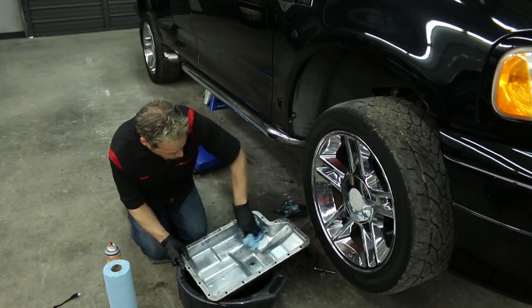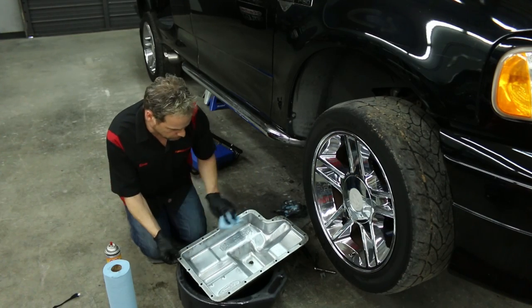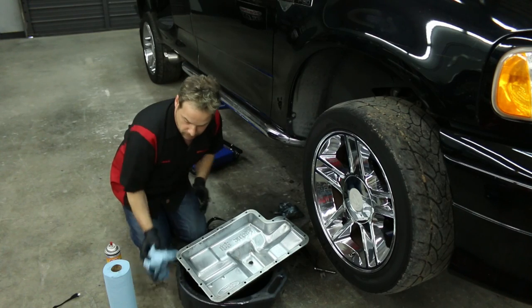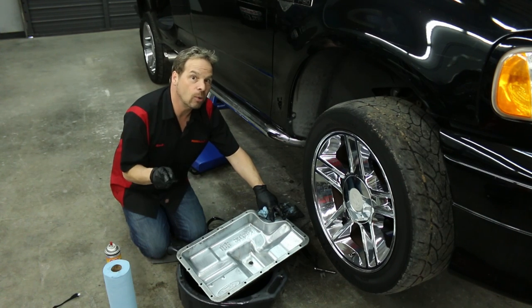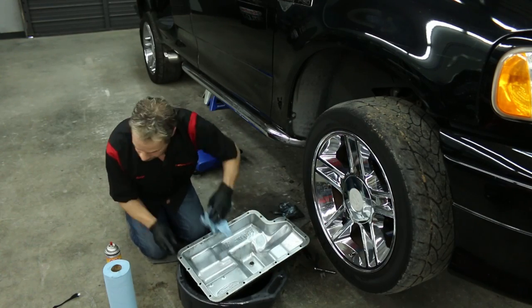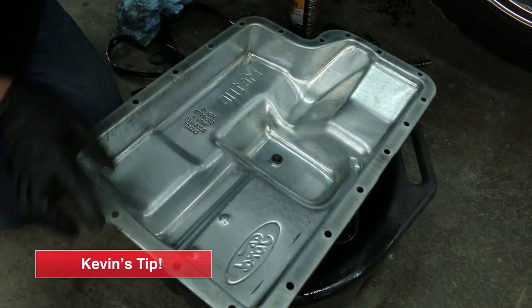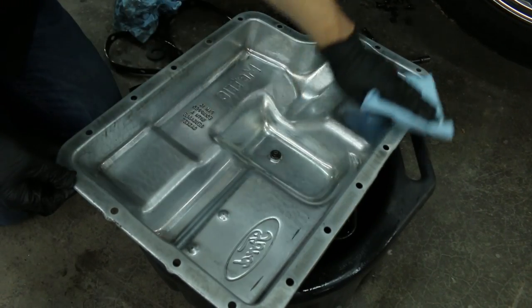You want to make sure that all the old fluid and debris is cleaned out of the pan. Most importantly, you want to make sure that any old pan gasket material has been thoroughly cleaned off of the pan flange. We got lucky — we've got a rubber gasket that didn't leave any of itself behind. But a lot of times, cork gaskets will come apart or get stuck on the pan, and you want to make sure you scrape them off. Use a plastic scraper — you don't want to damage the metal surface. Once it's completely clean, use some brake cleaner and wipe off any residual transmission fluid. Do a final wipe of the pan gasket surface area to ensure a clean, dry contact patch.